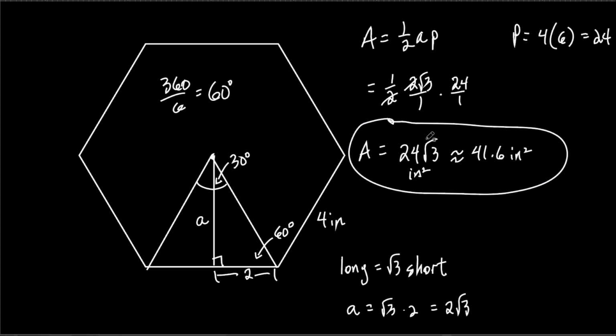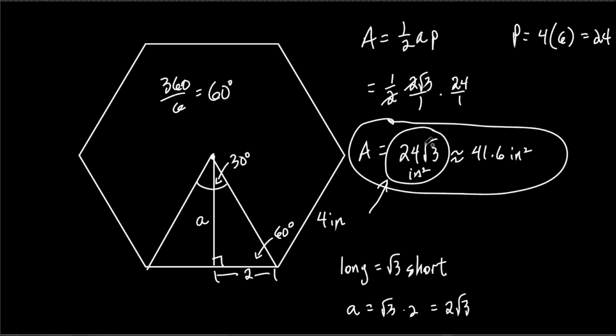Now, listen to me. I said this yesterday, I believe. I am perfectly fine on a quiz or a test if you just leave it exact. All right? So you don't have to take the extra time, throw it into the calculator, and get a decimal approximation. I am perfectly fine. Now, if you wrote it as a decimal and it's correct, it's fine. But it's just another thing you have to do that wastes time on a test. Okay? So I would just keep it like this. But you do have to simplify it. You do have to cancel out the 2's. You have to make sure it's completely simplified. And then that would be fine right there for my answer.